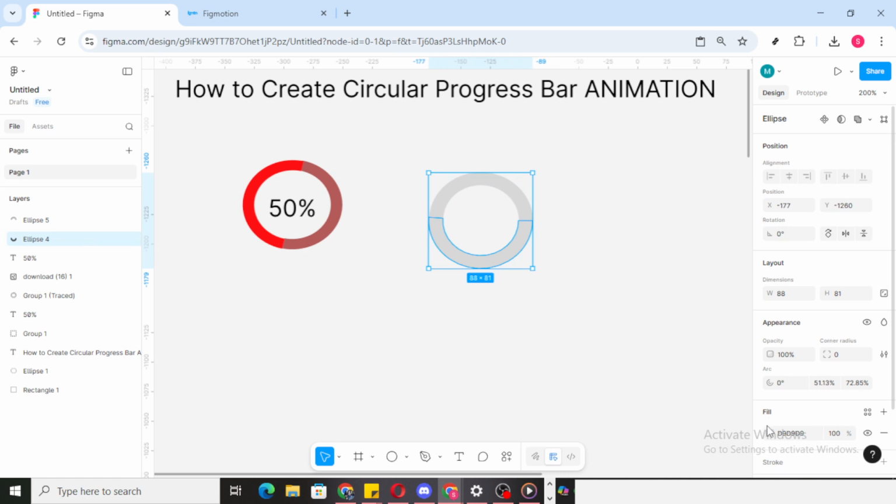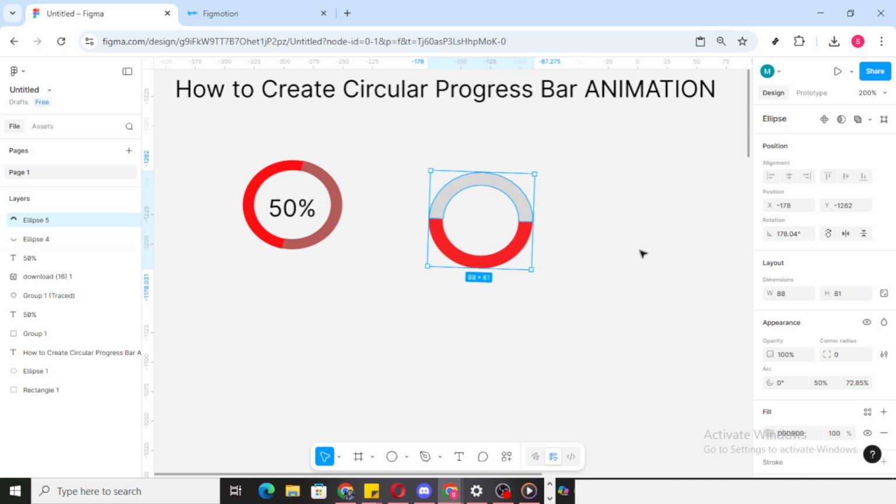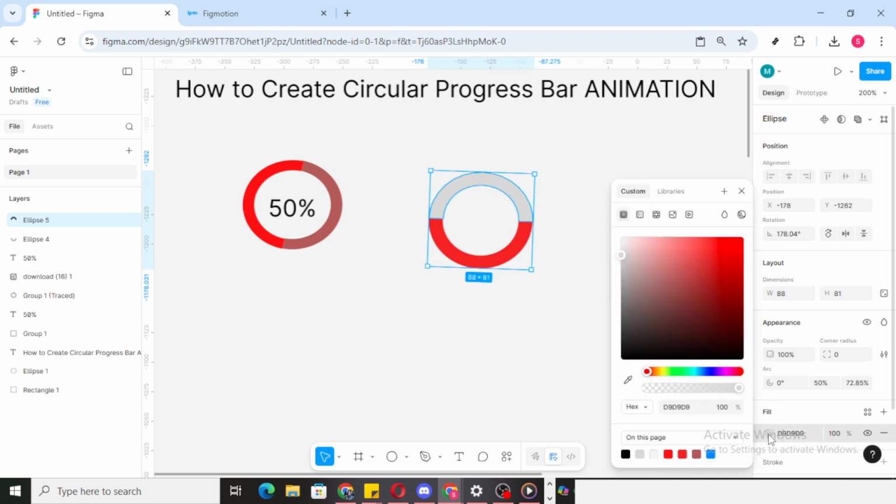At this point, you've got a clean circular progress bar ready for use, and it's structured in a way that's ideal for animation later. You can keep the base ring as your static background and adjust the arc of the top ring to represent different states. When you're ready to animate, this setup makes it straightforward to transition between values smoothly.